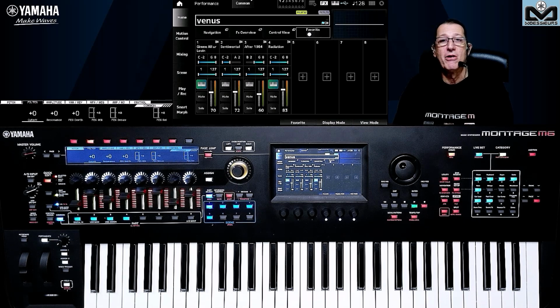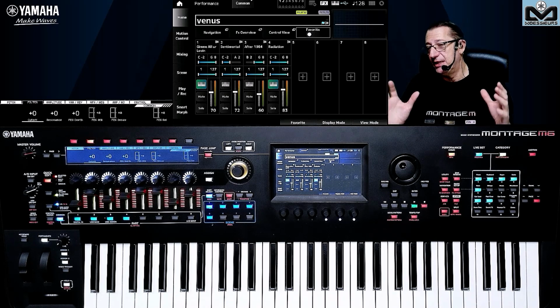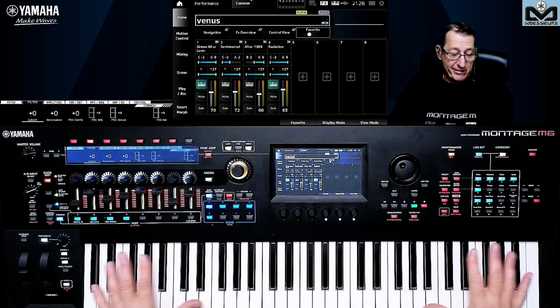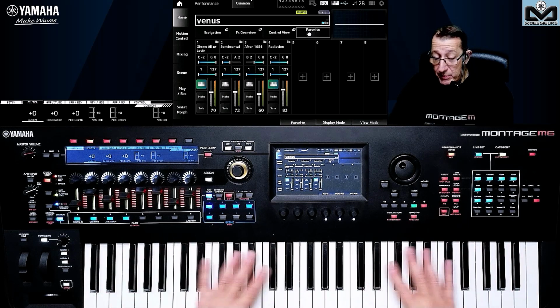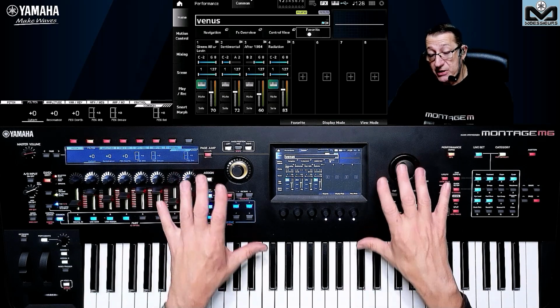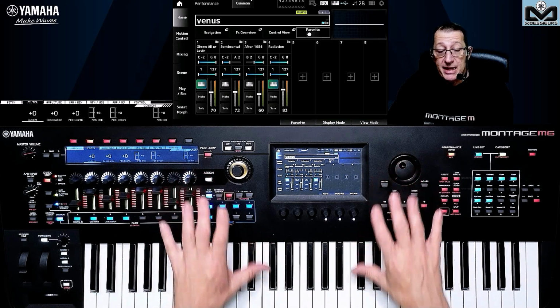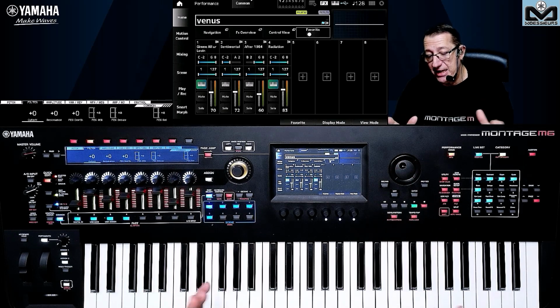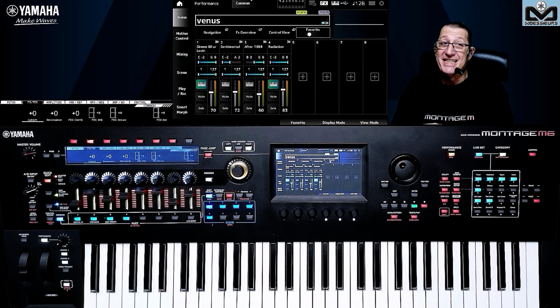Okay. So what is keyboard control? You know what local control is. Local control is the disconnection or the connection between the keyboard, the mechanical and electronic parts, and the audio engine inside your Montage M. So why do we set the local control off in general when using a DAW?